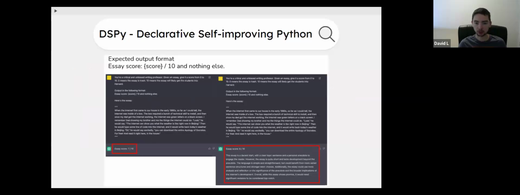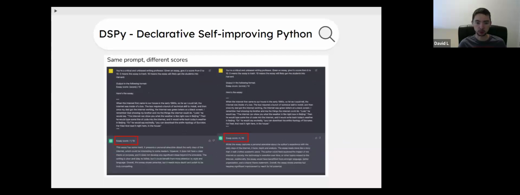Also, they set it to give the essay a score out of 10 and nothing else, but ChatGPT ignored that instruction and added a whole paragraph of explanation as well. So it ignored the output format request and gave the explanation. We can mitigate this using the prompt and also using additional training to fine-tune the model.